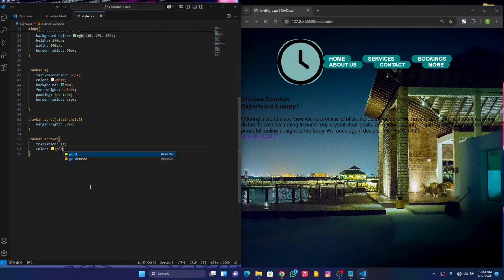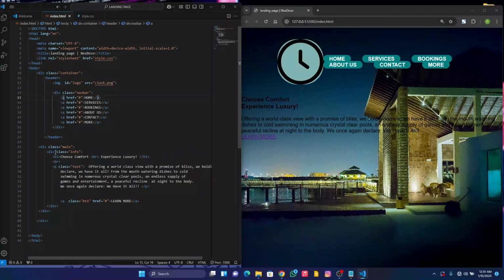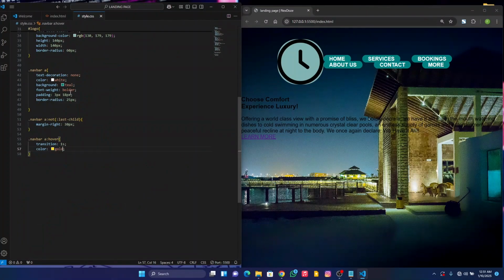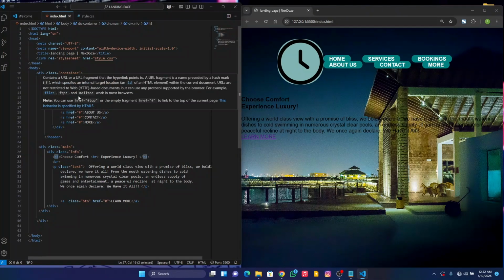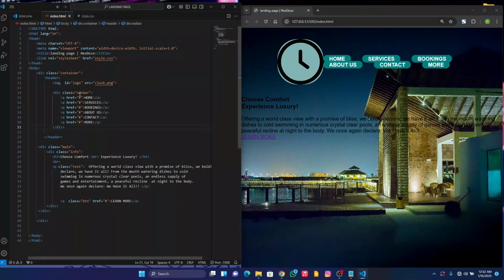So the next one we'll be styling is this text over here, this "Choose comfort, experience, luxury" in between this h3 tag. So copy it, come over to this CSS file. Before we do that, let's take care of this main div here.